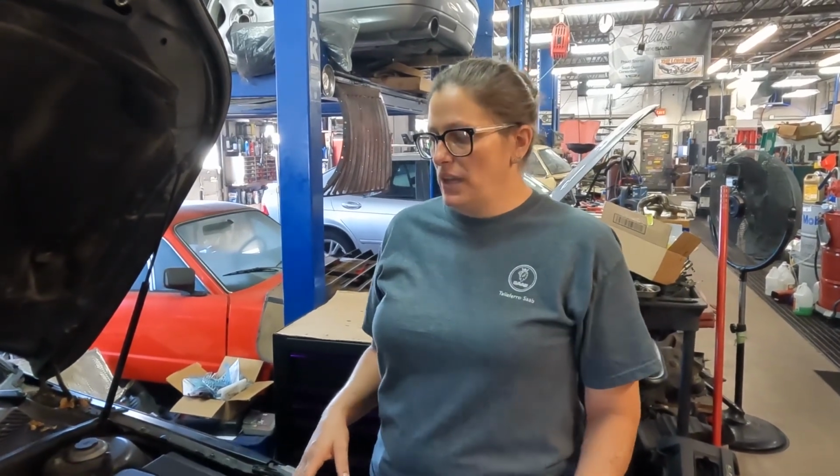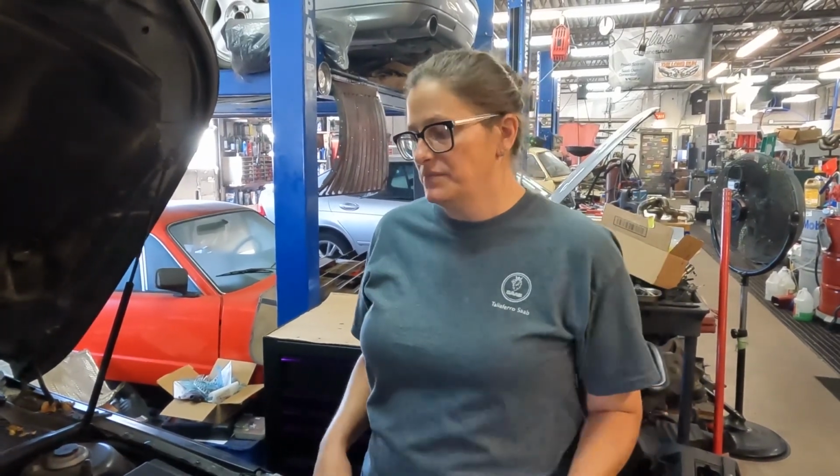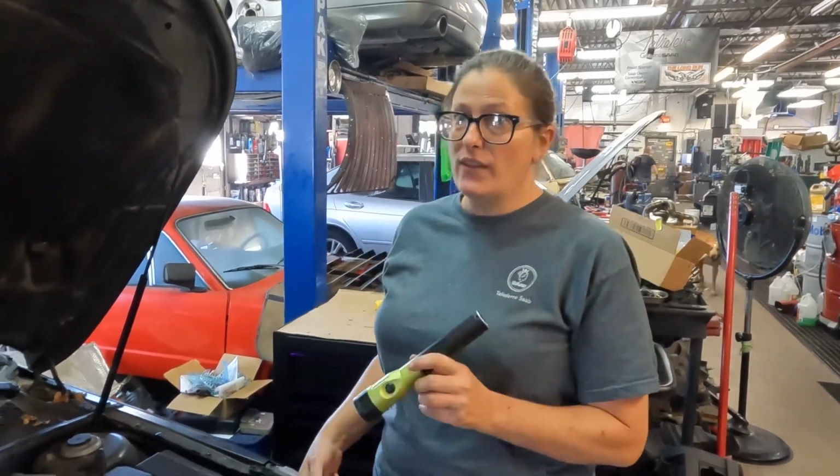Going to do a quick how-to check out a 9.3 Sport Sedan from up top and the known leaking points. So the first thing we're going to do is grab a flashlight, turn it on, and then look under the hood.